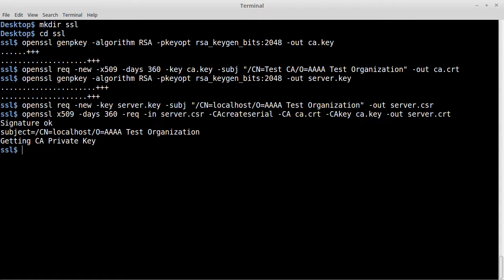Now you can use these two certificates to set up an HTTPS server in your local development environment. Remember to import your ca.crt certificate into your browser, or it will not recognize your server certificate and might fall back to sending all traffic over plain HTTP instead. And you can usually find your browser's certificate manager in its advanced settings area.